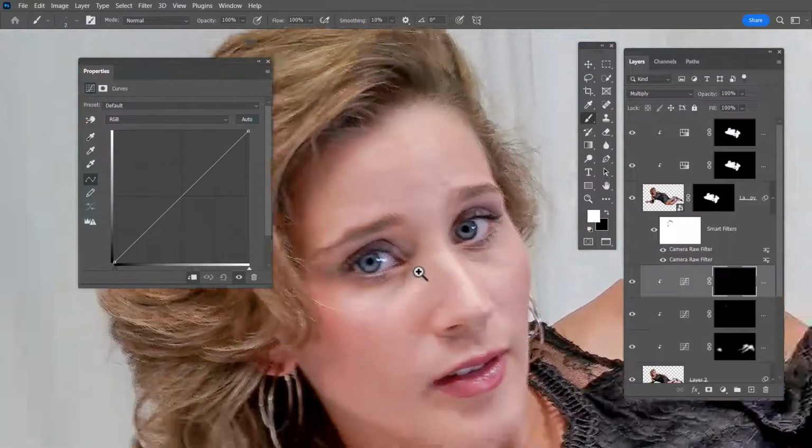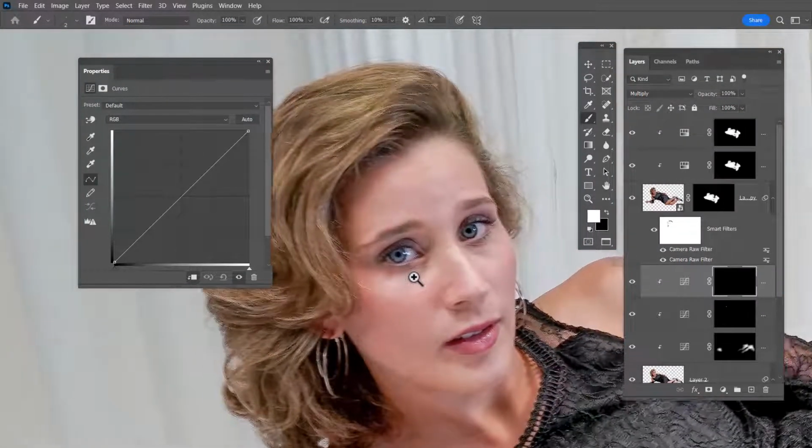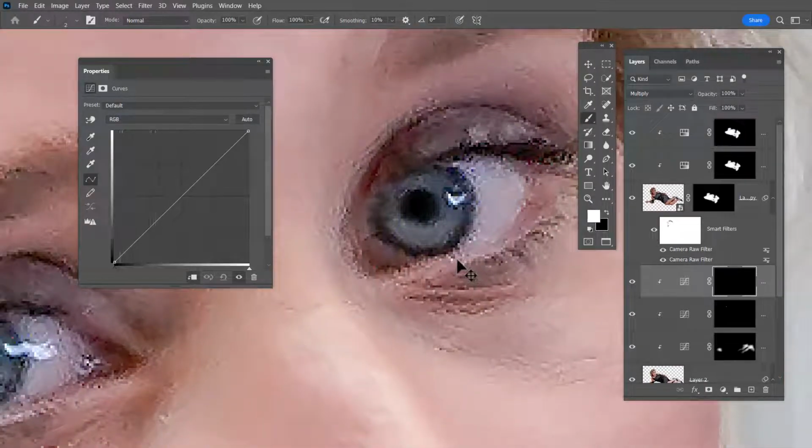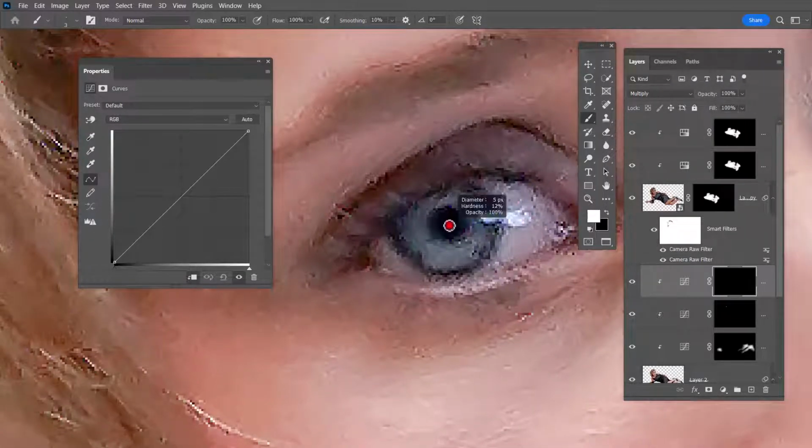Maybe not too dark. Let's pull that back a little bit. Maybe just not as dark as I had it. Just a little darker. Pull it on over, go to the other side. Just a little darker. There we go.